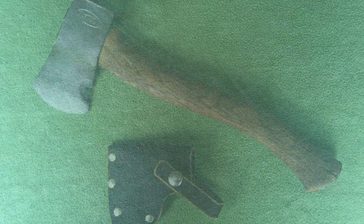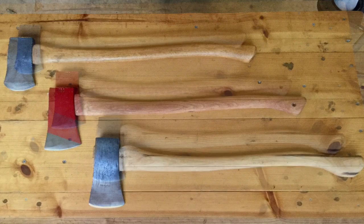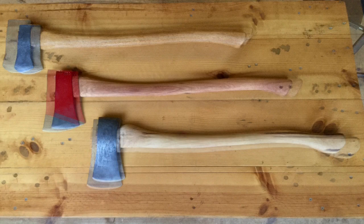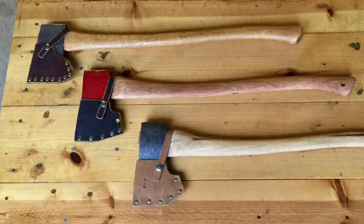So now let me show you some of the axes that I currently have for sale. Large boys axes typically have a two to three pound head and a 28 inch handle. This size is a little large for me, but it's very popular among Canadian bushcraft enthusiasts. Currently, I have three of these axes available. From top to bottom, they are a well-used Keen Cutter that still has a lot of life, a new Council Tool two pound boys axe with a new sheath, sanded handle, and lanyard hole, and a very nice Holtzbrook. The Keen Cutter is priced at $55 plus shipping, the Council Tool is $65 plus shipping, and the Holtzbrook is over $100 plus shipping.